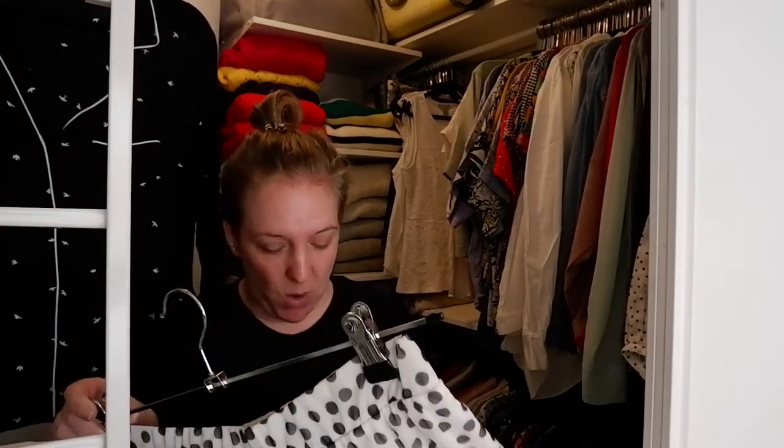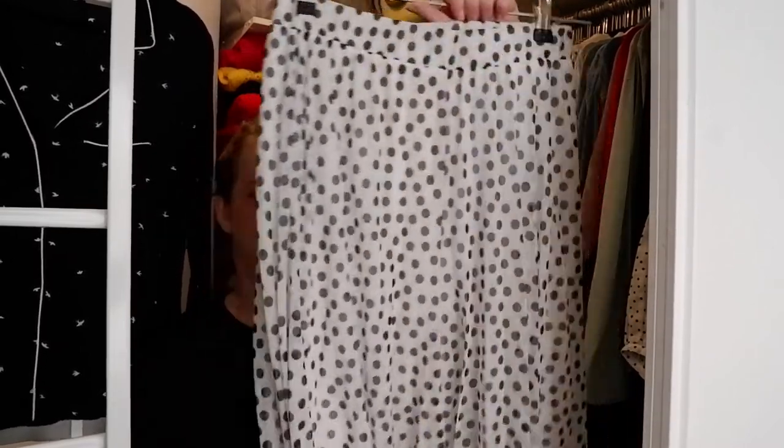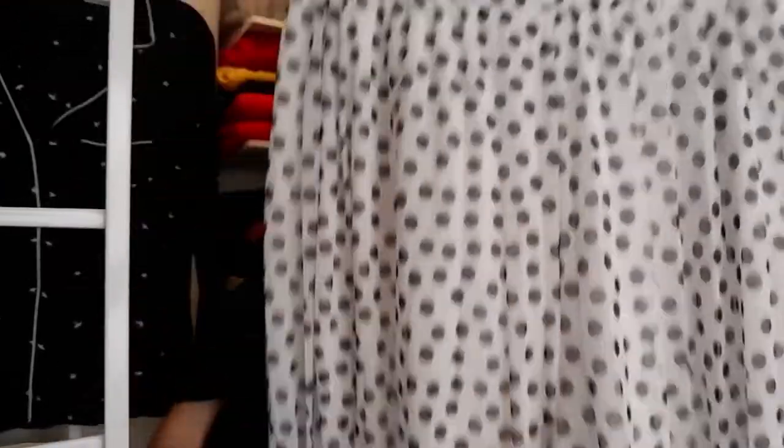So we'll get to what's going on in the back of the wardrobe down there, which is skirts. But I keep one pair of really jazzy pants here. And it's this polka dot pair of tulle, well, mesh trousers that I got last year. These look like a skirt when you wear it because they kind of join, but as you can see, they are legs.